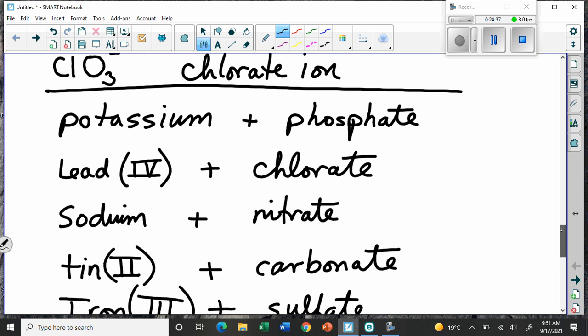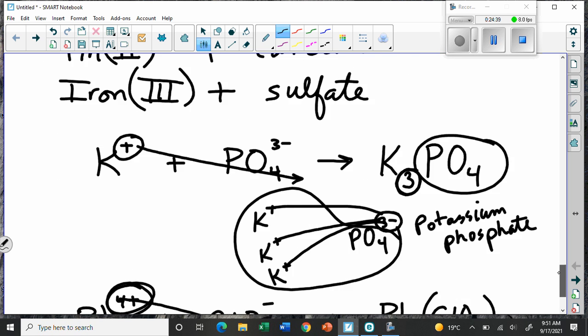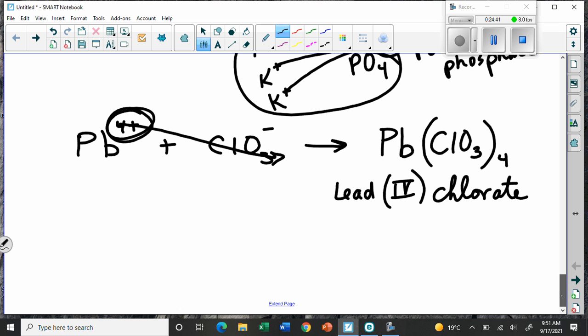So we're getting lots of different rules to remember now. Okay, so far so good. Let's go back. Sodium and nitrate. This one should have been one of the simpler ones. Sodium is, whoops, that's an N. Let me rewrite that so it looks better. Sodium is in column 1, so it's a +1. And the nitrate is a -1. NO3 with a -1. So it's a perfect match, a 1 and a 1. So we only need one of each.